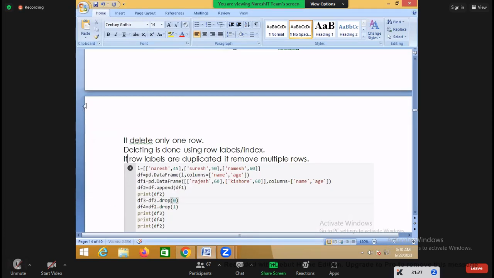If row labels are duplicated, then it will remove multiple rows. So that can be done by using a function called which one? Drop.